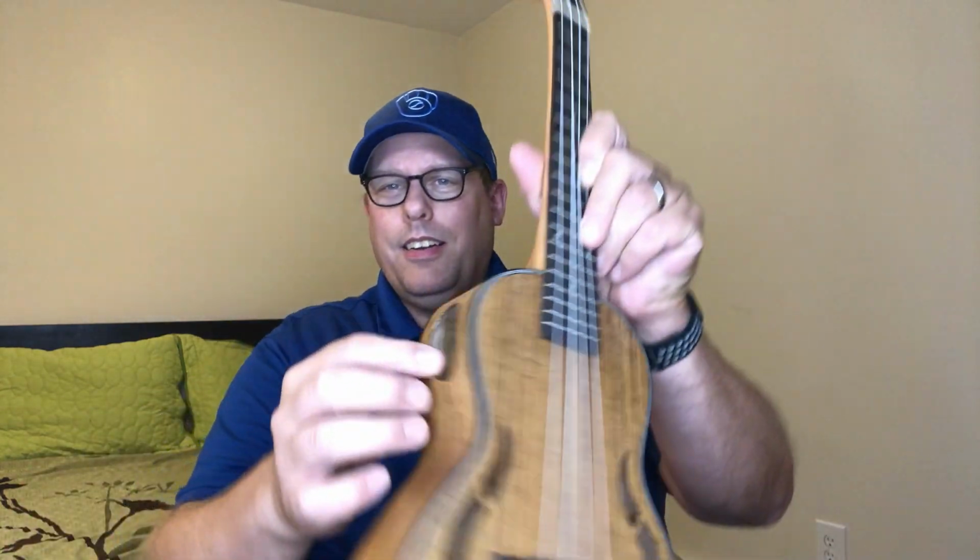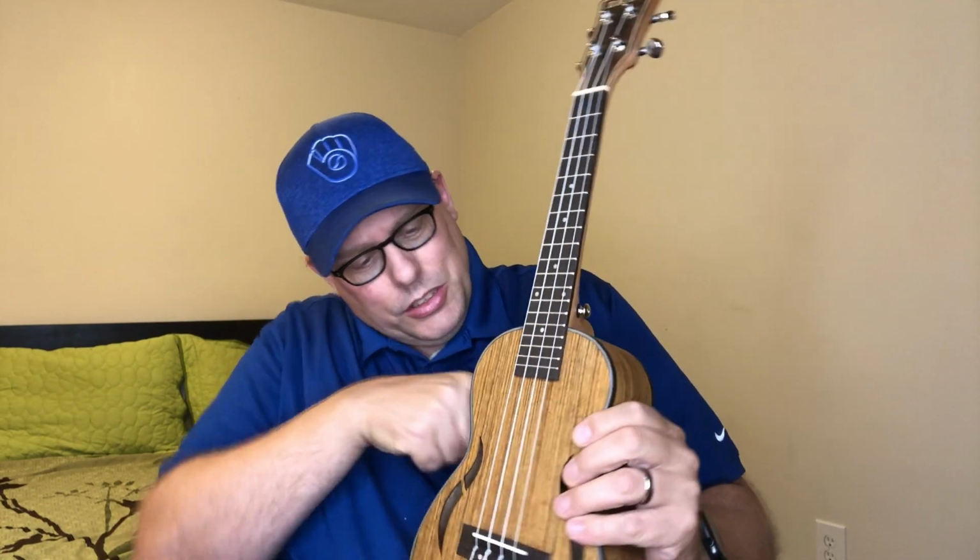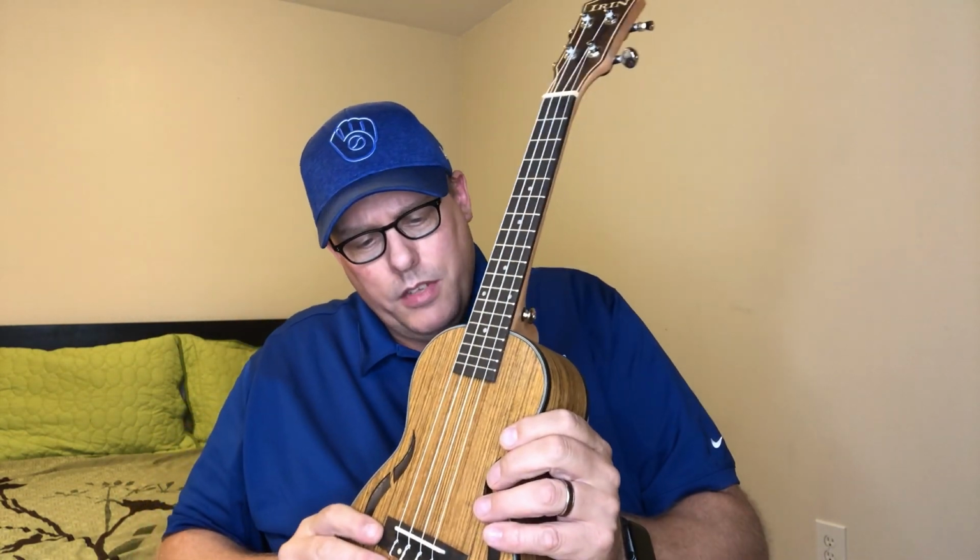Now, this is not a complete review of this instrument. I'll review it under the UkeStuff UkeGuide series a little bit later. It is a laminate instrument. I don't know if you can see that. They stuck the Irin logo right here in the sound hole versus in the center of the instrument.